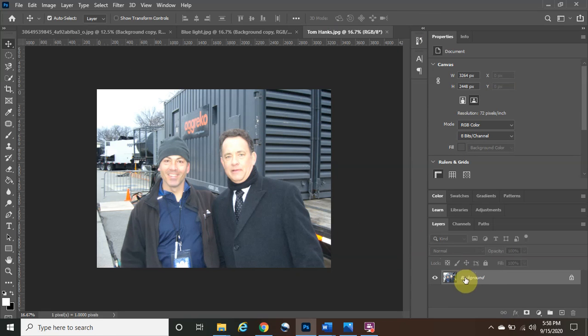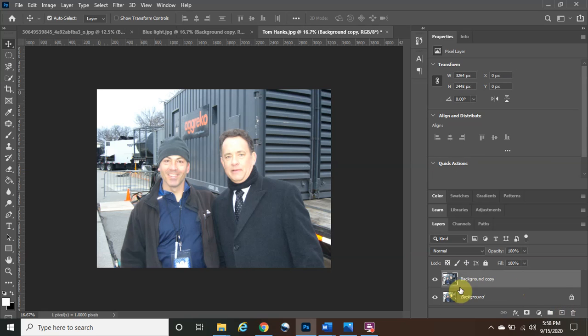Again, we're gonna do the exact same thing. We're gonna left click, hold, and drag to the plus sign right here with a square around it, and we're gonna work off the background copy. We're gonna go to the quick selection tool, click on it, and we are going to highlight everything. We don't want this guy. We just want Tom Hanks, okay? So we're just gonna left click, hold, and drag on the outside as much as possible, so as to not include Tom Hanks, just like so.